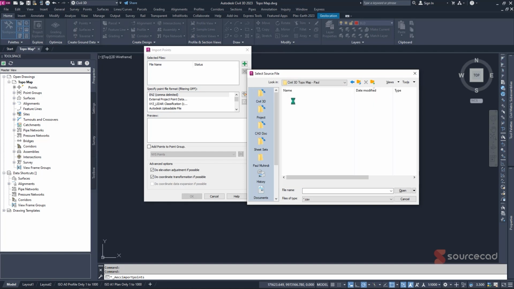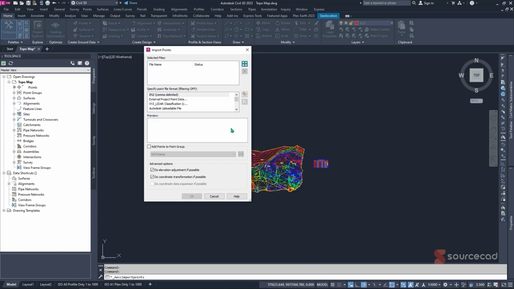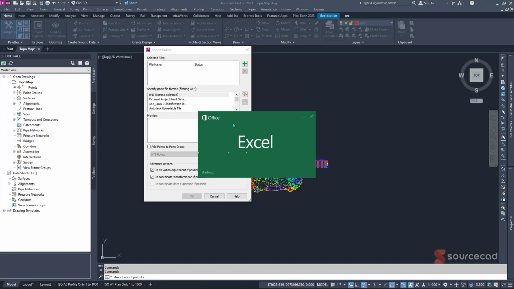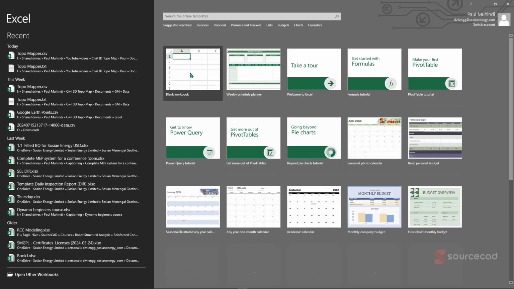So in this case, I have them here in documents, and I have them under GM data, and then I can select this specific document, topo mapper. I'll click on open. So once it's imported, we'll find this X. Reason being that no point file format was found. So if that has been the issue, it's not an issue, just click on delete. Then we're just going to launch it and correct what we have within this specific document.